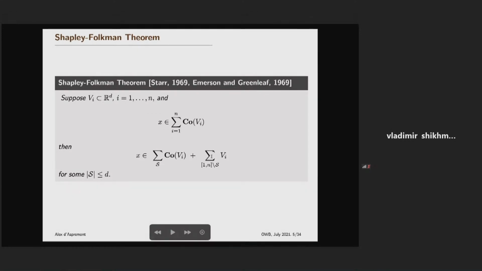Why is this what we want? Well, it turns out that in this case, when n grows very, very large, so the number of sets grows very, very large, and d remains fixed, this term here on the right will completely dominate the sum. And if this term dominates, because these are sums of points in the original sets, it turns out that the convex hull will become arbitrarily close to the original Minkowski sum, right? So this is what we want.